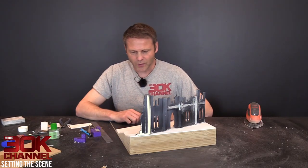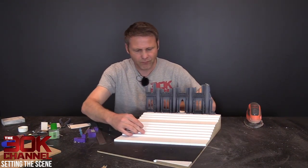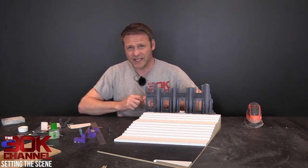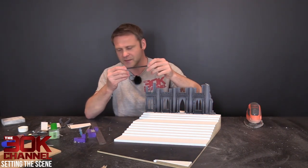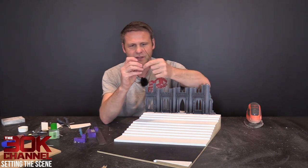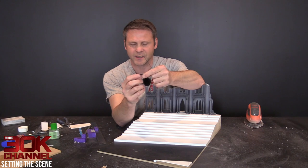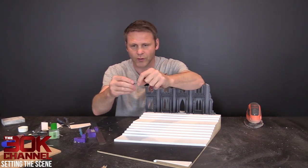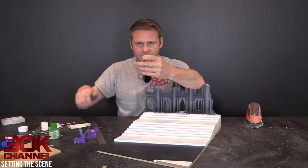Now that that's done, we need to address the faces of the steps here, so the rounded edge that we added. Now, it's a bit tricky to get that in there, but what I've come up with, I've got a mini hacksaw blade, like a junior hacksaw, and I've cut the end off it, because if you can see here, it's very smooth at the front part, and we need to get right up against the edge. We've not got a lot of room for sawing. So I've just snapped it off the end using the snips there.